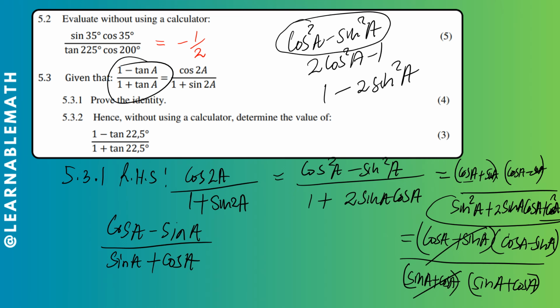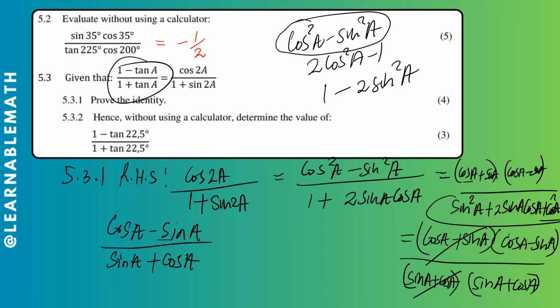For me to get it back there, let's check something. Let me show you something very quickly. On top, on cos A minus sin A, if I divide by cos A, I'll get 1. If I divide by the same cos A here, I'll get tan A. Can you see? So that is the manipulation that we're going to do.